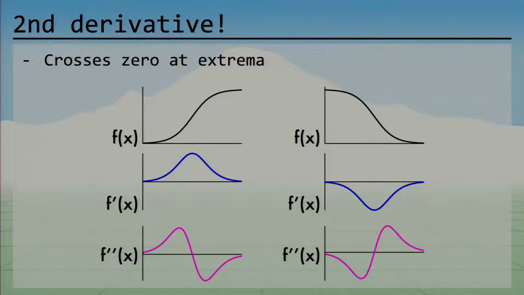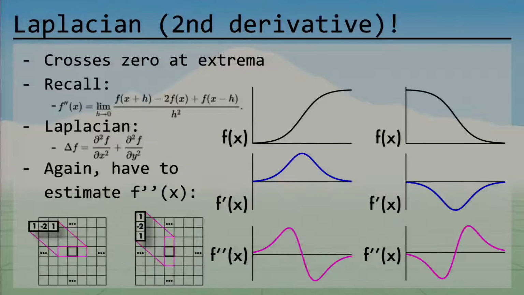So in practice, instead of thinking about gradients and first derivatives, we can think about second derivatives. In one dimension, second derivatives have this really nice property where anytime there's a peak in the gradient, the second derivative will cross 0 at that peak. So instead of looking for really high or really low responses to the gradient function, we can just look at places where the second derivative crosses 0. In practice, this might be easier to look for in our image, and we don't have to worry about looking for both positive and negative components. We can just look for these 0 crossings.